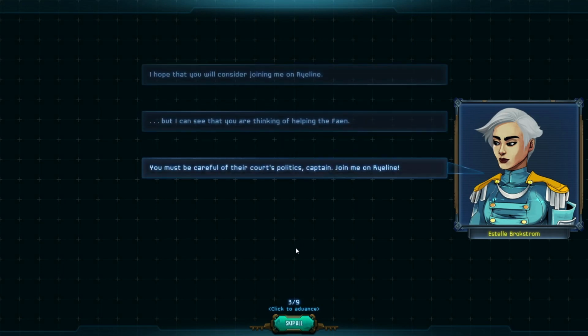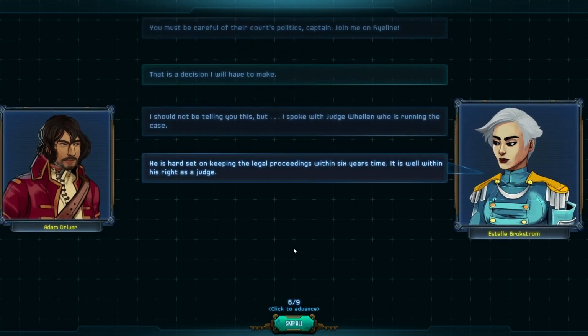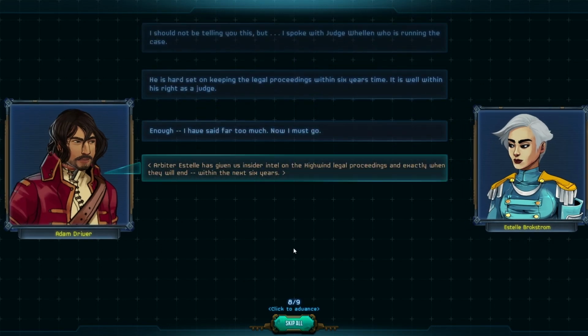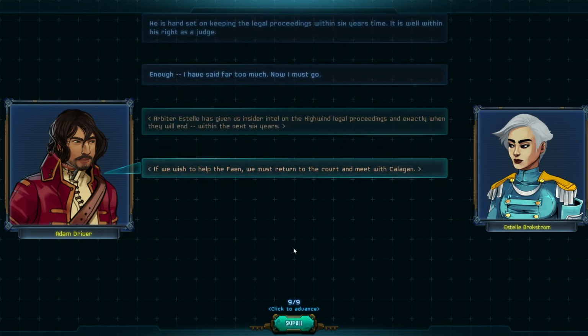I can see that you are thinking of helping Fane. You must be careful of the court's politics. All right, so you can go deal with her or you can deal with the royal family. Now, potentially you could try to deal with them both, but in my experience, you just don't have enough time. Arbiter Estelle has given us insider intel on the Highwind legal proceedings. They will end in 6 years. They may end before then, actually.